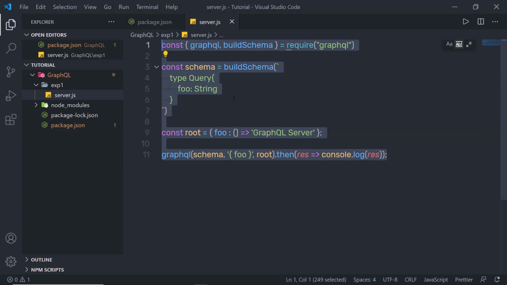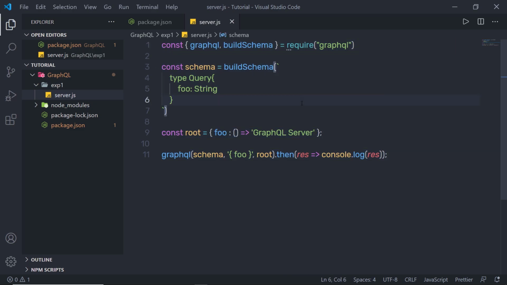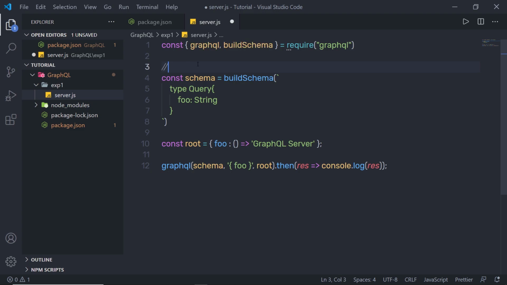Now let me explain this example in more detail. So here I just require graphql and buildSchema. This statement is going to initialize this GraphQL schema. So let me just create a comment here and say initialize a GraphQL schema. This is the statement that describes the GraphQL shape. A GraphQL query is a type of object. It means it represents some data. So here you can notice it represents this foo data of the type string. So when I make a resolver, I need to return a type of string data.